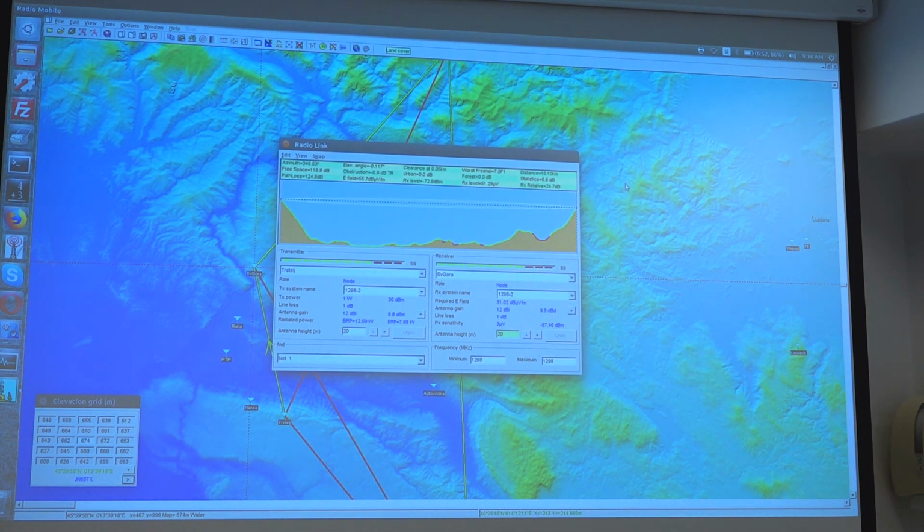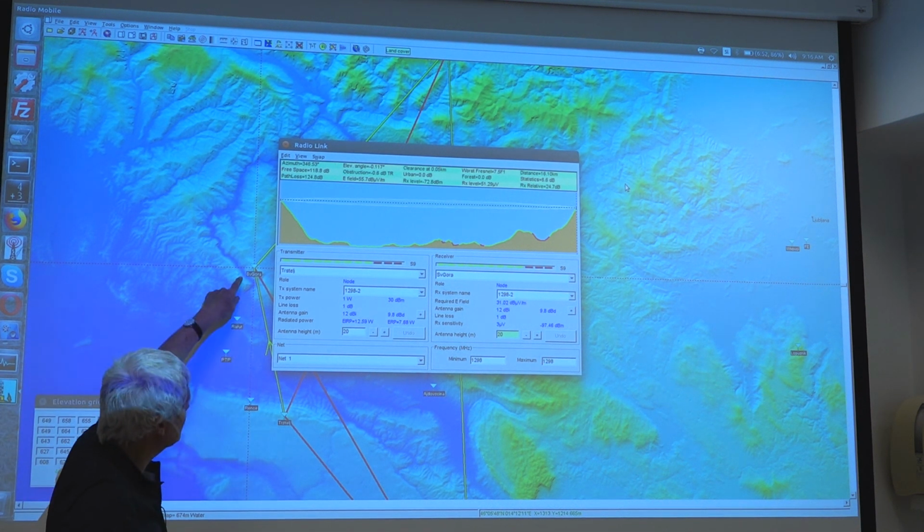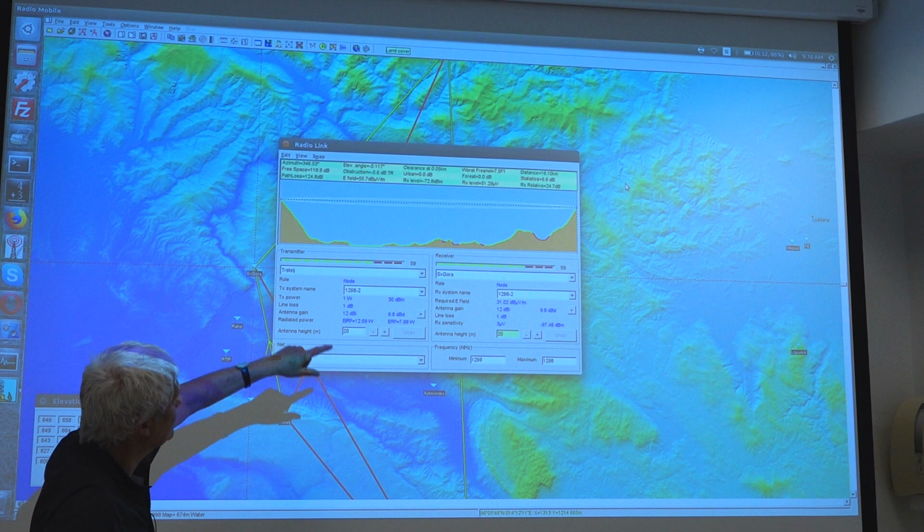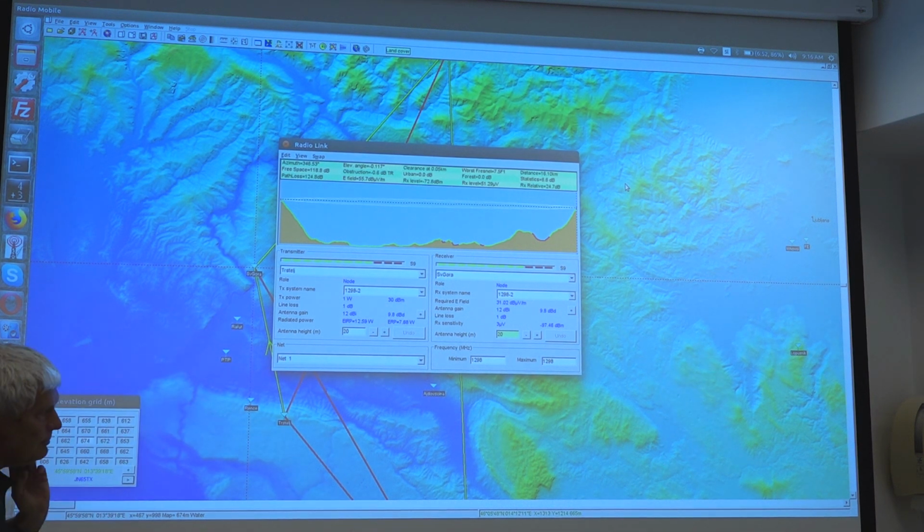So he is going to draw the first 3 Fresnel ellipsoids. For this link, from Trstel to Svetogora, this is a link that has good visibility. This is the western part of Slovenia here. I have the map here. You see that this link is green because it has good visibility. But this is not necessarily true if I try some other link.